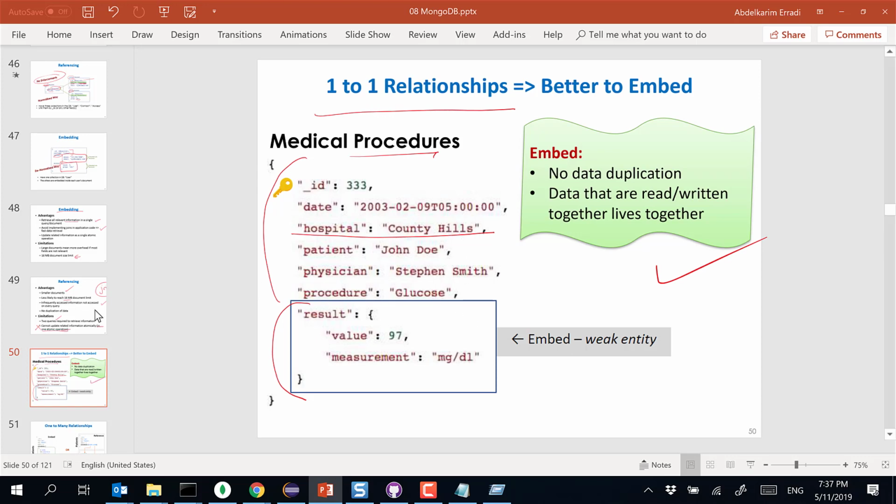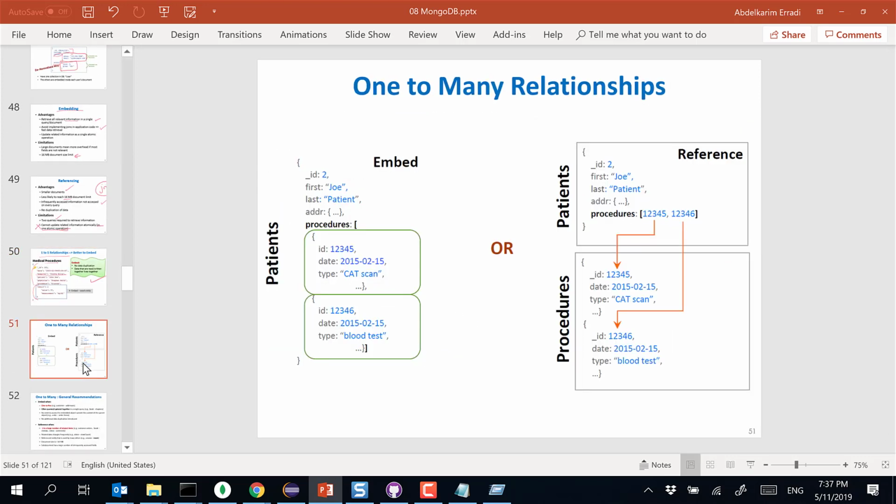So let's take a look at another one. When I have a one-to-many relationship, here I have the choice between embedding versus referencing. So for example, here I have a patient. This is the patient details, and then they do some procedures in the hospital.